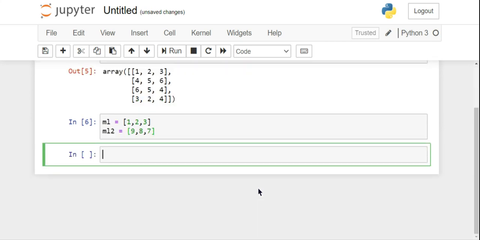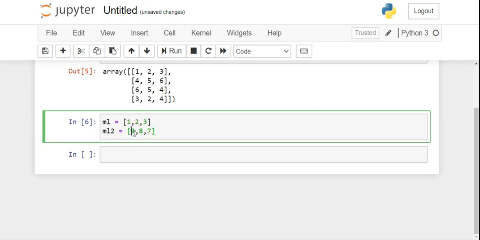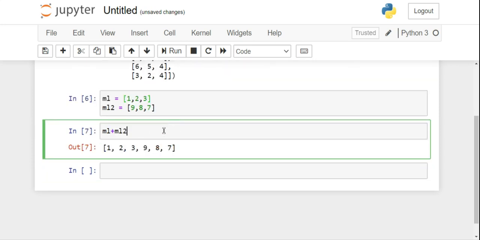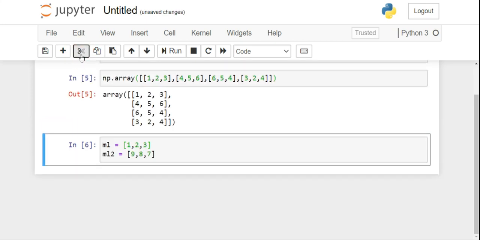Now, what if you want to add these stack-wise, vertical-wise? If you add ml plus ml2, then for some reason it just doesn't work, because it'll just combine the lists. This is what NumPy can do, so give the job to NumPy, not lists, okay?